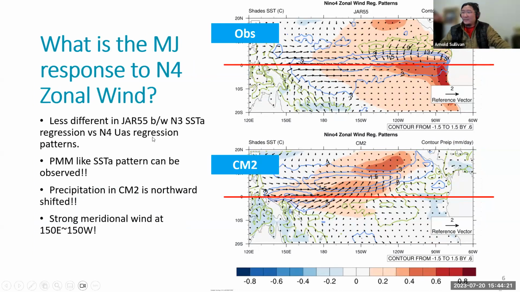Okay, so it's the Niño 4 winds you're starting with, and that's why you're not picking up the SST pattern across the Eastern Pacific, because you're not using an SST as a starting point. That's a good point, I'll remember. That's probably why it's not surprising, because you're not even starting with an SST pattern. The fact that you're way over in the west of the Pacific means you've got very little connection.